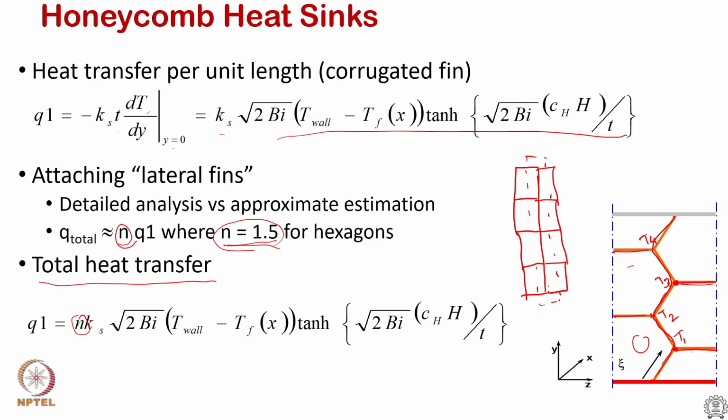So the expression given here is accounting for all the different shapes, that is the square, triangle, hexagon and even the rectangle fins. So what we are going to do today is, in a typical single fin heat transfer discussed in lectures, we usually use TH and T infinity. T infinity is treated as constant, but here we are not treating it as constant. We are going to treat it as a function of the flow length, x being the flow direction, and we are going to discuss now how to obtain this expression for TF.